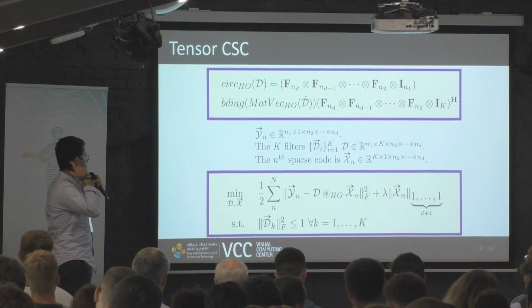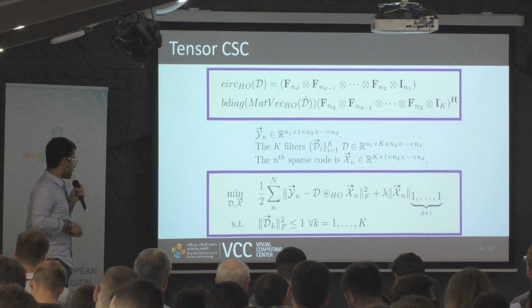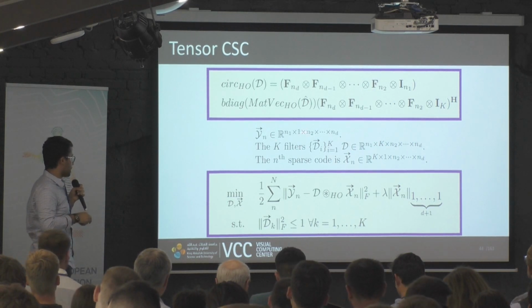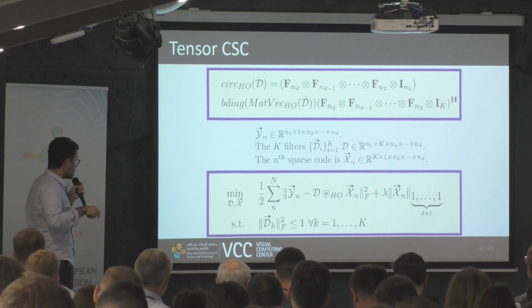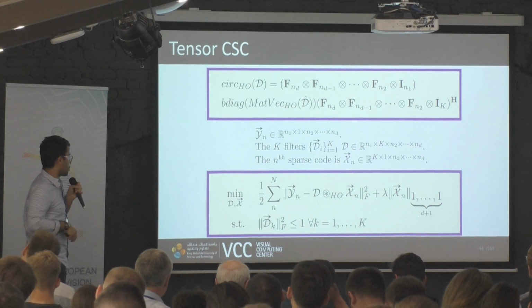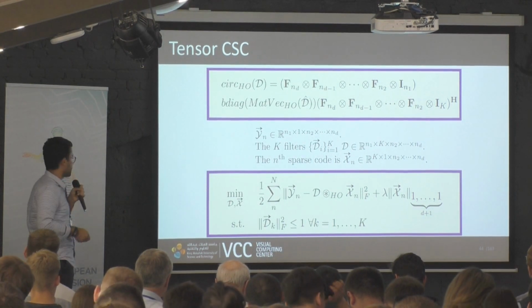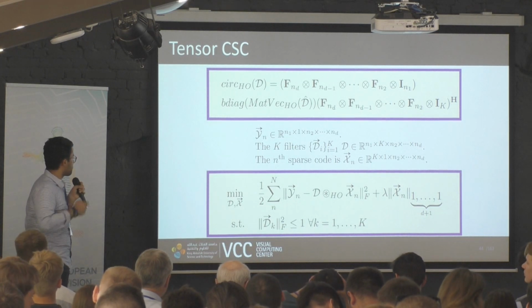Okay, so let's go back again to our convolutional sparse coding. And it turns out that now you could let your Y be an arbitrary order tensor of data, colored video, if you will. And you can represent this tensor product precisely to describe these convolutions and aggregation across K number of filters. And what we really want to do is to solve this problem now.